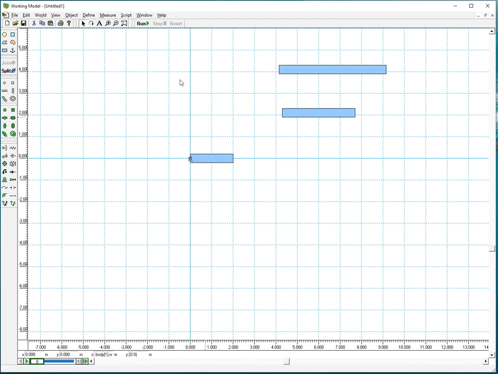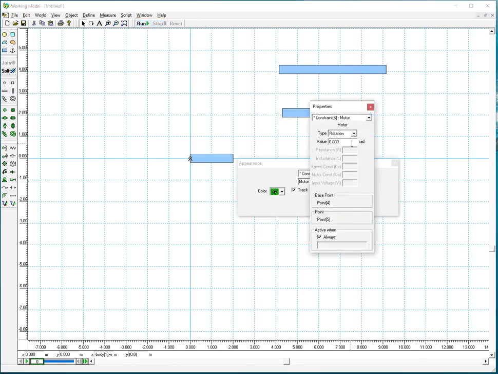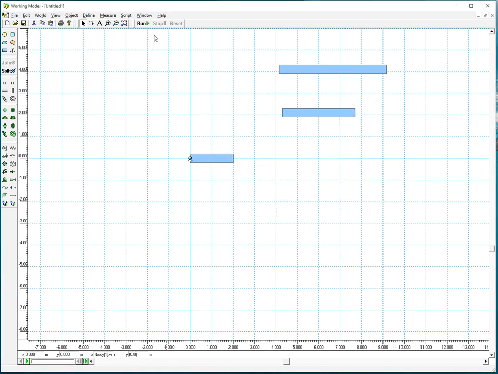If I want this to rotate, in the window properties I can define, say, an angular velocity in radians per second, so 10 radians per second times t, and now it's going to rotate.